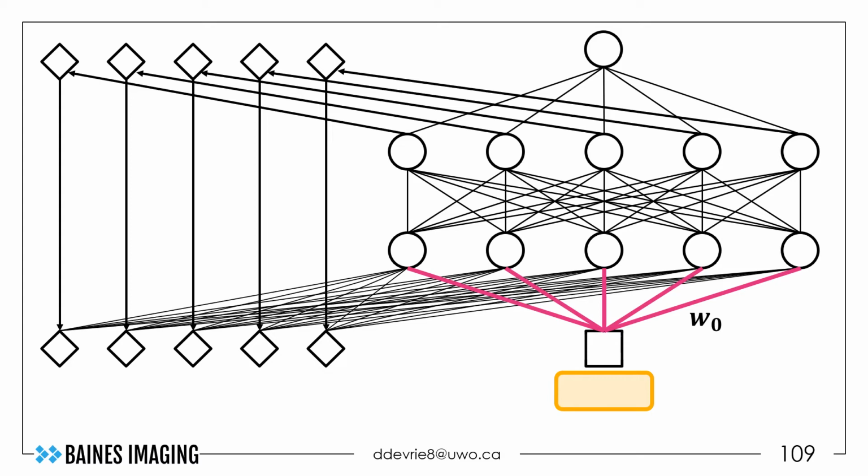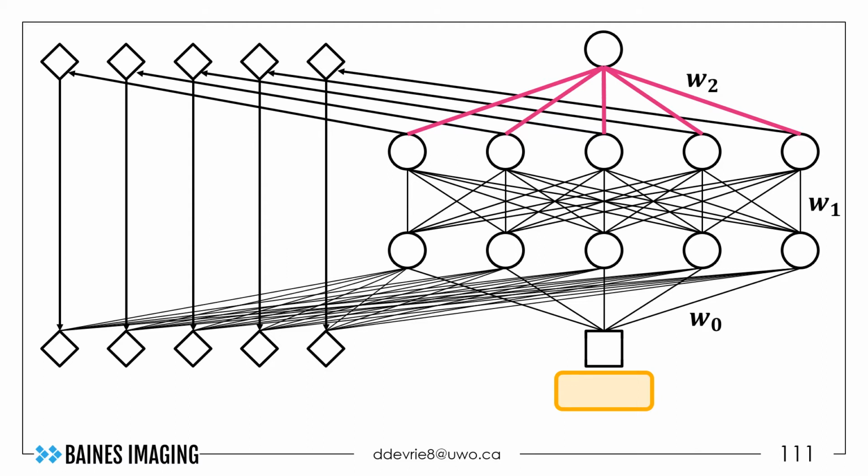So we can imagine from our input to our first hidden layer, we would have 5 connections, and each one of those would have a weight. Therefore, we'll have a weight matrix, and using our traditional notation, this will be W subscript 0. Then between our first and second hidden layers, we would have full connections, and these would again each have their own weight. This will be weight matrix W sub 1. Also, going up to our output, we again have a fully connected layer, so we'd have a weight matrix W2. So here we can already see that we have 3 weight matrices that we could adjust or tune through training.